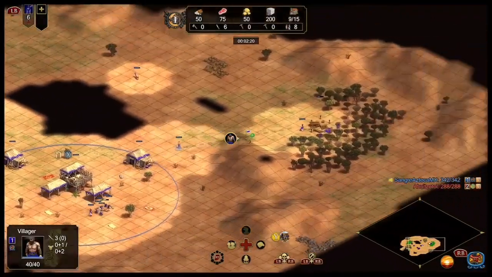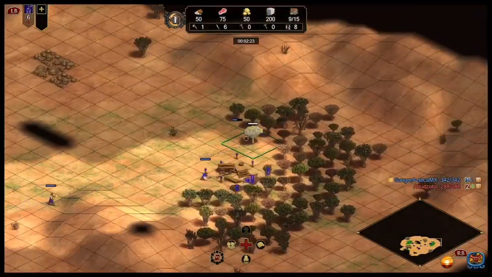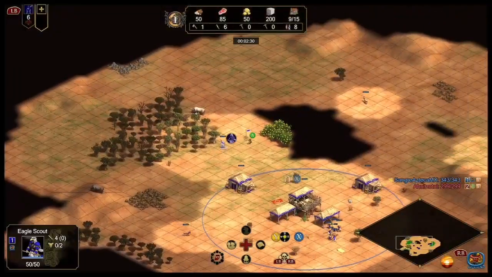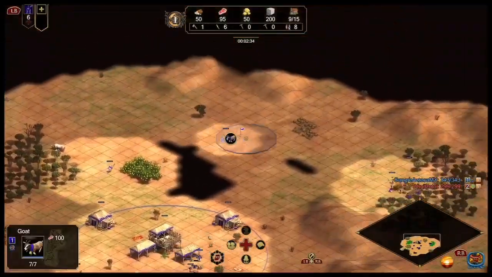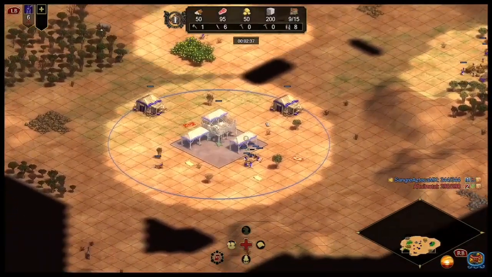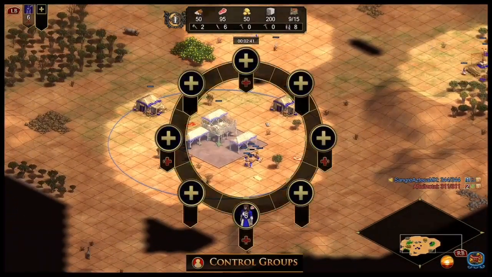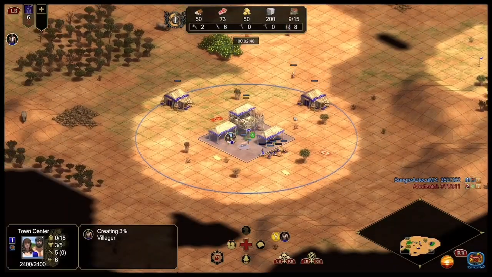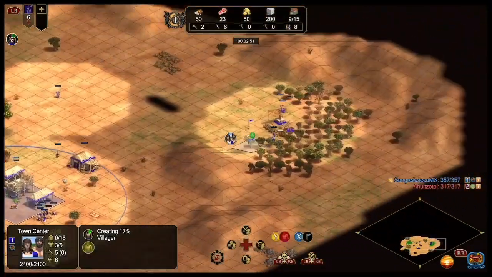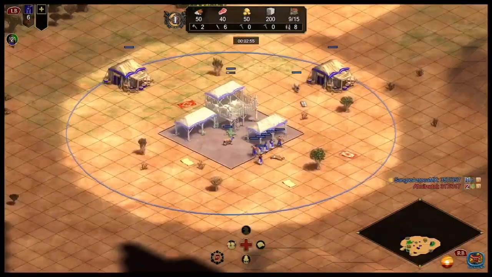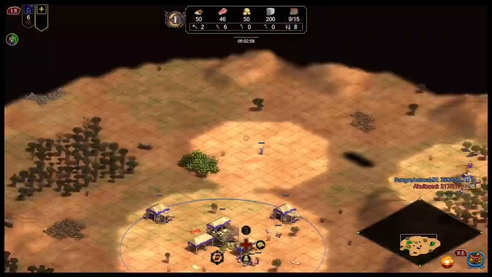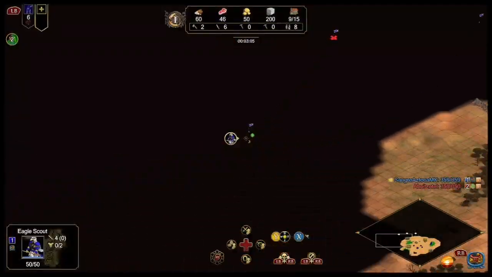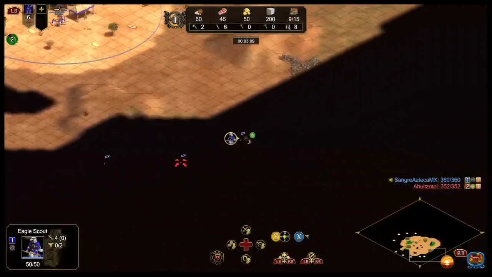See, right there I was able to just select them and then quick drop off. But a lot of times you'll have multiple villagers on different things. So that's why I have the control group, right? So let's say I had more villagers, I could just select the control group and then drop off real quick. Especially if I have a sheep under the town center like I'm supposed to. So I'm just gonna wait until I have 4 wood, and then I'm gonna lower the board to show you how I like to do it.